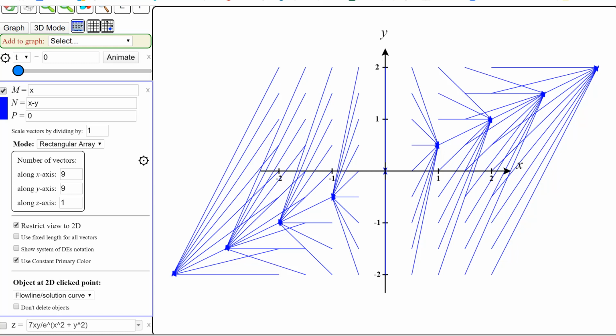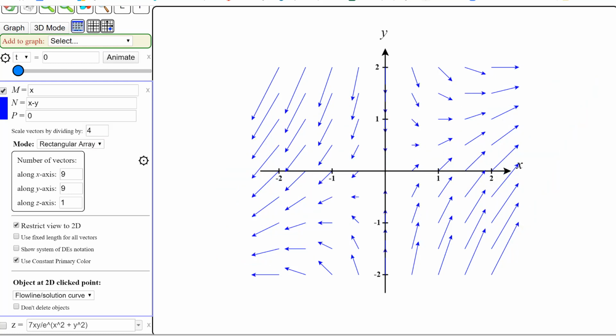One of the problems with a graph like this is that all these vectors tend to be all on top of each other, so when you look at them, it's kind of hard to see what's going on. It's really common that vectors representing things like the electromagnetic picture that we looked at, and also the wind speed vectors, are scaled so that they're not all on top of each other. So I'm going to go back and change this to 4.